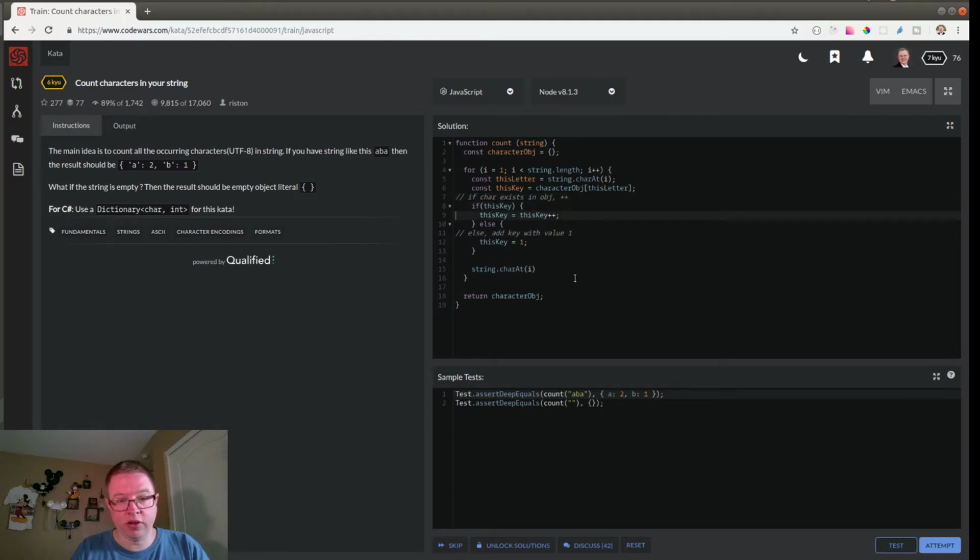This is character object bracket this letter equals whatever the value of that is plus 1. I don't know if that mutates the object and if that's a bad thing or not with the plus plus. This may need to be a +1. We'll see.